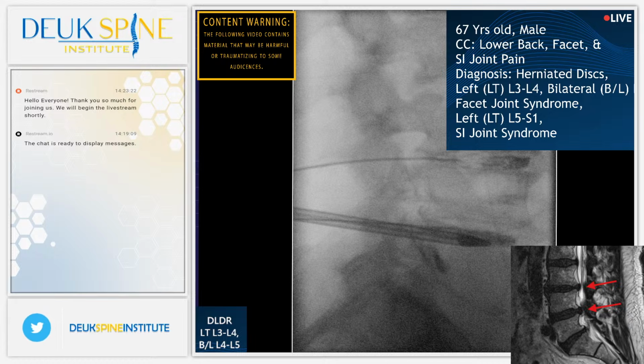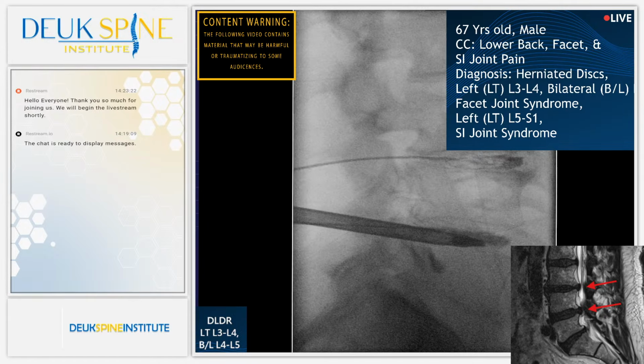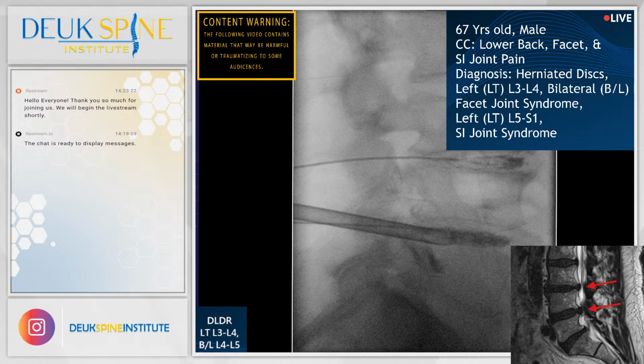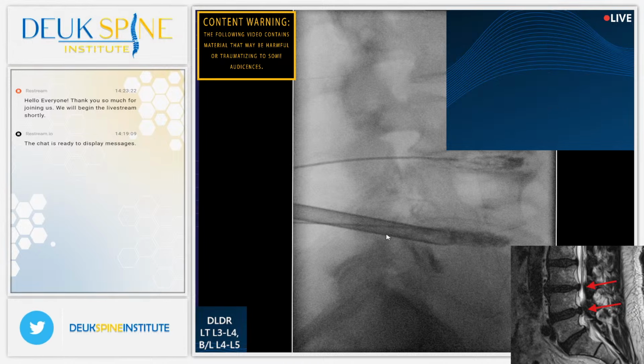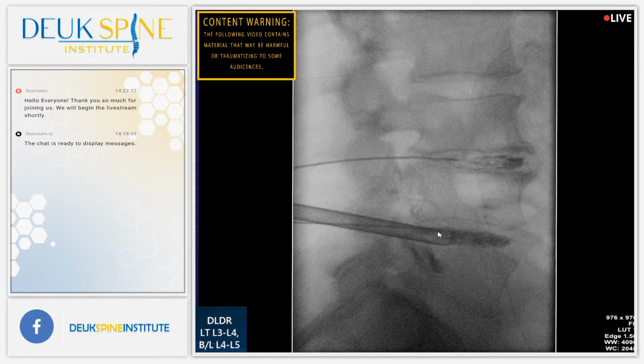So he's got 1, 2, 3, 4, 5 sources of pain out of the 30 that you just saw on your video. So there are 30 potential causes. He has 5 out of 30. We are now inside the tear. You guys see the tube on the lateral view coming in? There it is. That's the tube coming in, and then it enters the tear right where the herniation is. We're going to go in and zap away the herniation, clean up the tear so that it'll heal, and the patient won't have any more pain.